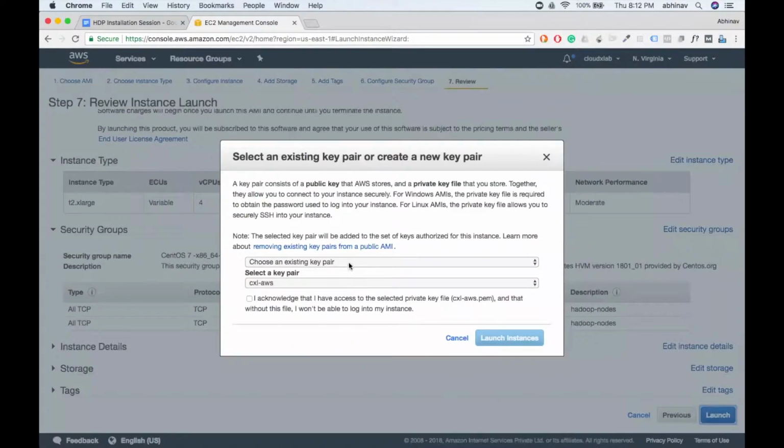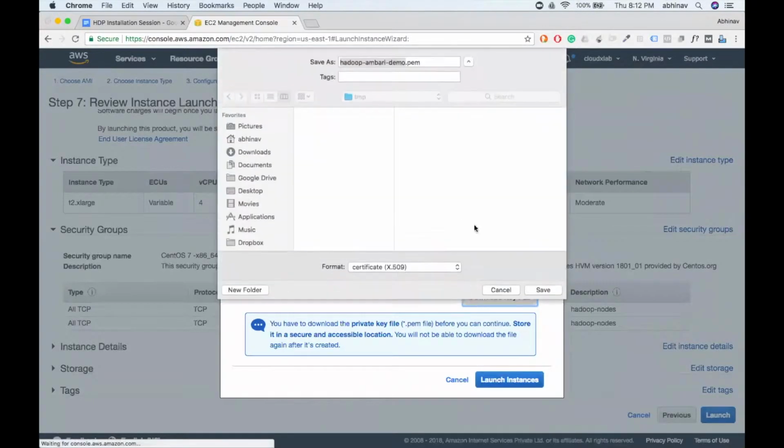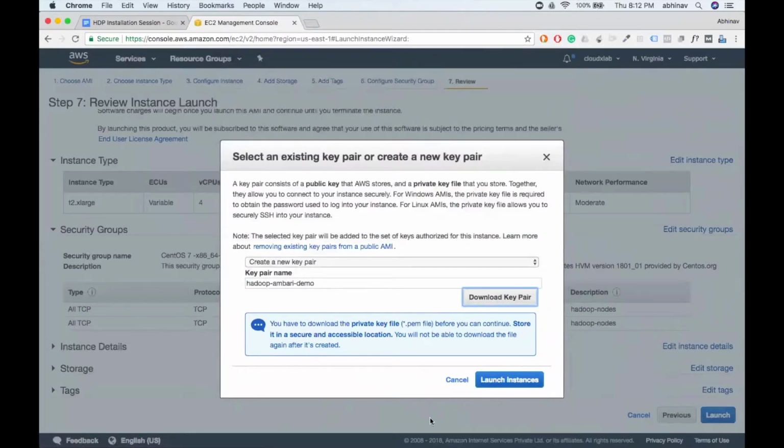So here we can either create a new key pair, or use one if you have already created it. Let me explain what it means. Instead of every time giving a login and password for every machine, what Amazon provides is a private-public key model.